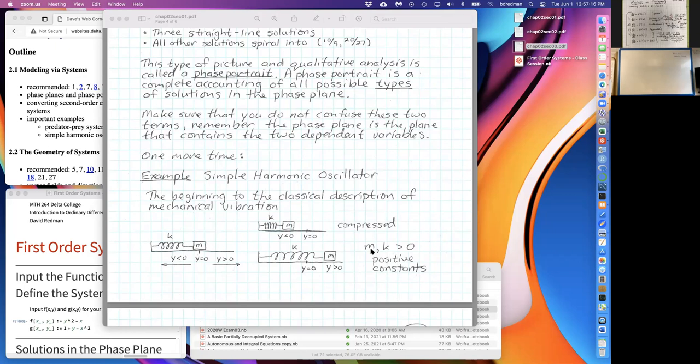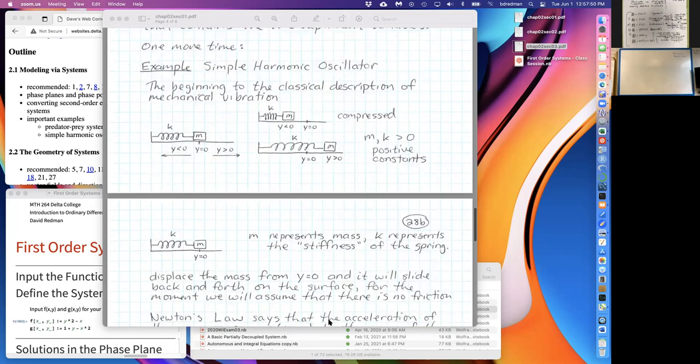You've never met something that has a negative mass, or at least you probably haven't, or maybe the physicists will argue about this. But the K constant is called the stiffness of the spring. That is also a natural positive constant. It's inherent to the spring. The stiffness of the springs on your car suspension is a huge number. And the stiffness of the spring in a mechanical watch is a very small number. It's very flexible, easily stretched.